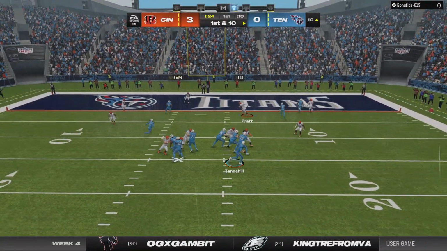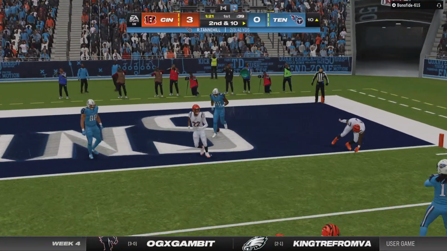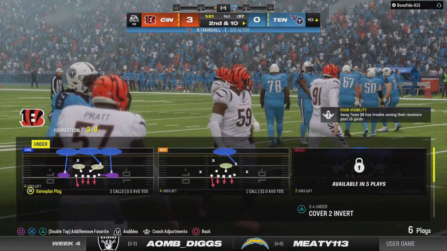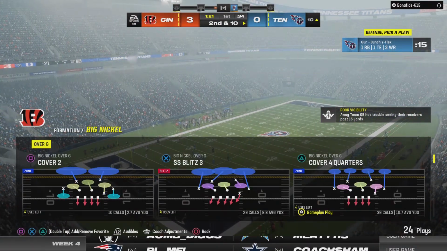Now a first down throw, Tannehill. Flushed out right. And his throw here is incomplete. The Pro Bowler DeAndre Hopkins, the intended receiver. And it's 2nd down.